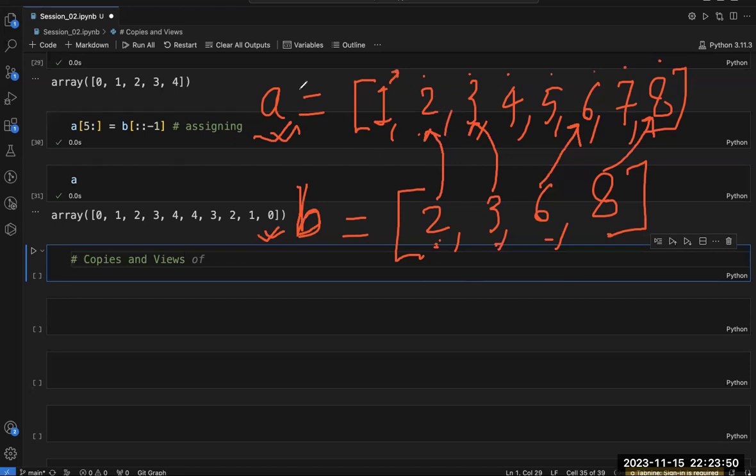But both are not the same. Both are different arrays. Only the memory of these elements, since all the elements present in this array are also present in this array. So instead of creating separate memory for all these elements, it will share the memory of this array. Have you got the point?